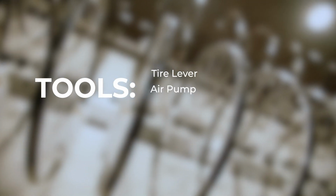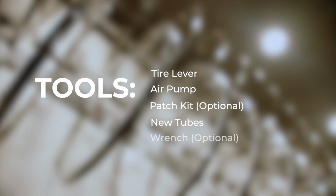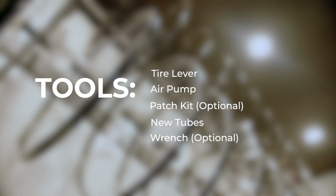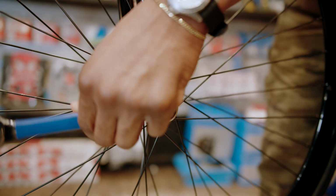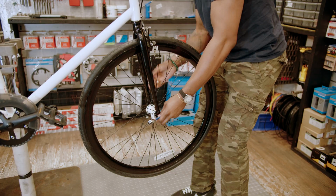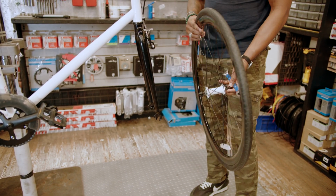A good set of tire levers, a bicycle pump, tire patch tube kit, new tubes that correlate to the size of your tire, and a 15mm crescent wrench. Step 1 is removing the wheel from the bike. If you do not have a bike stand, you can always turn the bike upside down and remove the wheel. Side note, you might have to release the brakes to get the wheel through the brake pads.